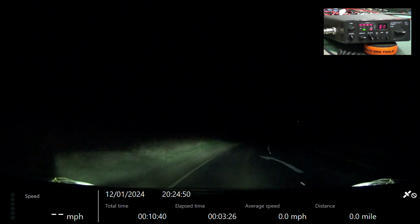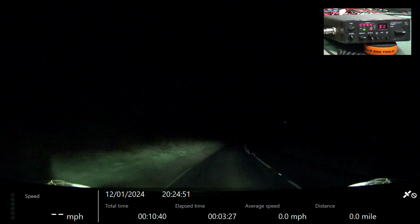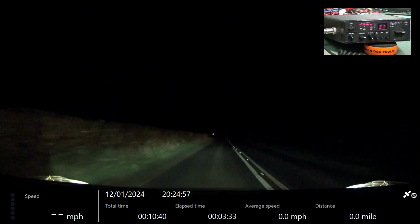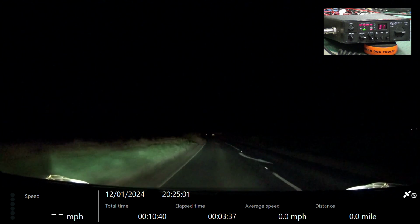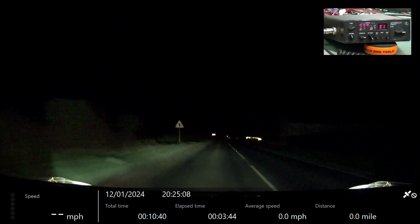Scratchy corner at Wilsford. Tango 21 from Mr Chippie, we're now going around Scratchy Corner at Wilsford. Roger, got you loud and clear. I am on an Amstrad CB901, made in Japan by Cybernet, so it's a 1981 early one. It's doing 3.8 watts output, and I'm on the standard replacement mic. Roger that. Received.